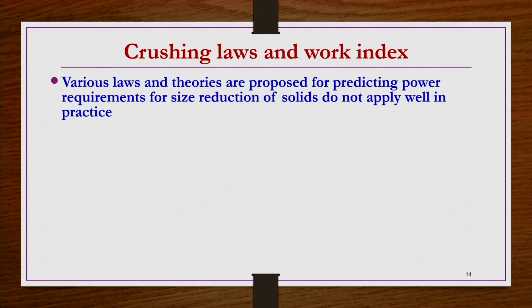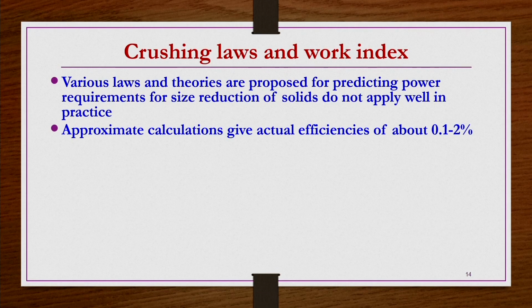much power is required for a given size reduction operation, but according to those calculations, if you try to implement them in real life situations, you may not get the same thing. So, that means these crushing laws are an indication of how much power is required, but they cannot give a relatively accurate number for the power that is required for size reduction. That is not possible because of some limitations that we are going to see anyway.